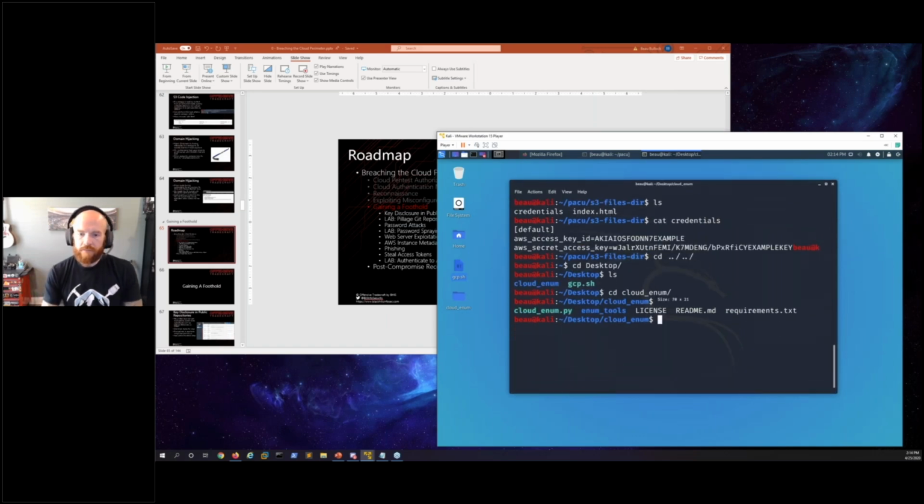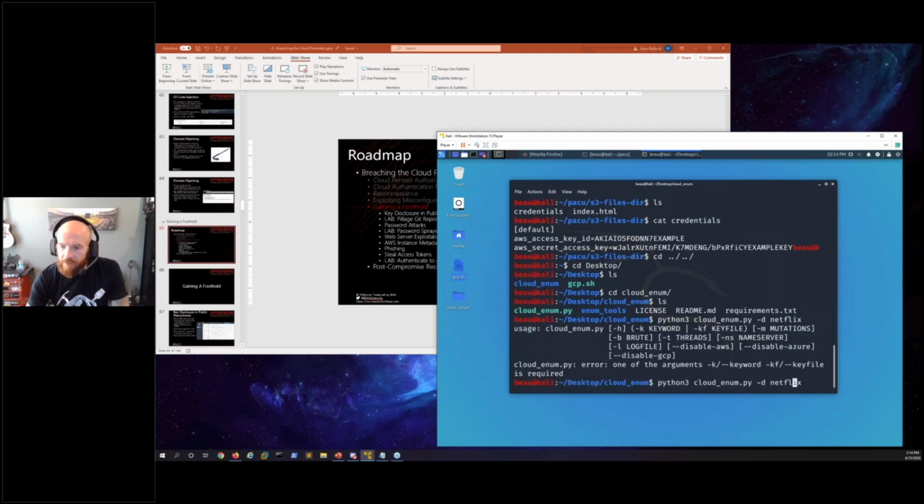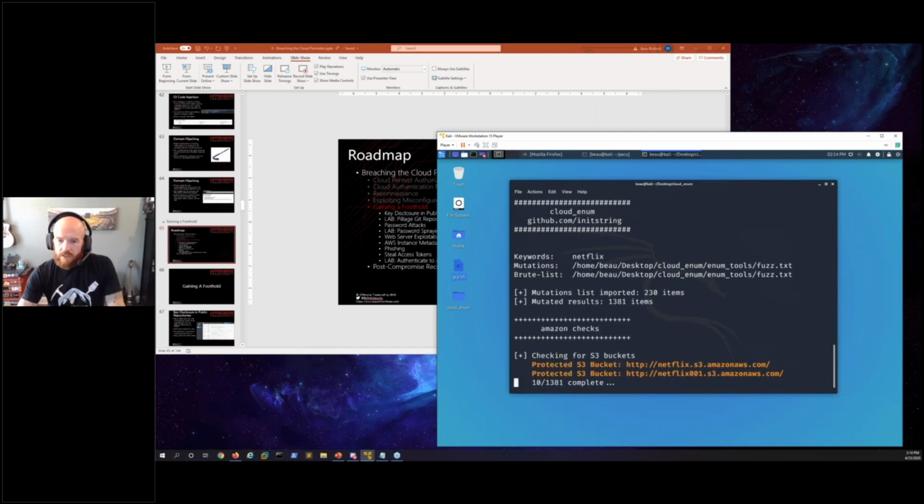While this is not a lab, I want to show you guys this because I think it's really cool. So python3 cloud_enum.py, and then I think you give it -d, like Netflix. Oh, it's not -d, it's -k for keyword. Sorry.